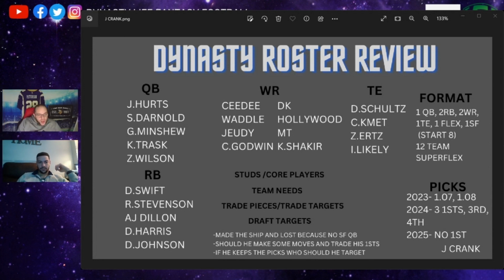But yeah, team needs. I think we just spoke about it, definitely we need the QB. I mean, he said it himself. He lost a championship because he did not have that QB. So yep, QB is really the only ultimate need. Can we upgrade at tight end possibly? But the ultimate need here is going to be obviously the QB. So trade pieces we kind of just talked about: Judy, Godwin, DK, Hollywood, and the picks really.